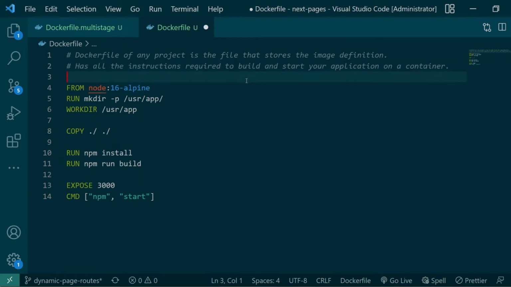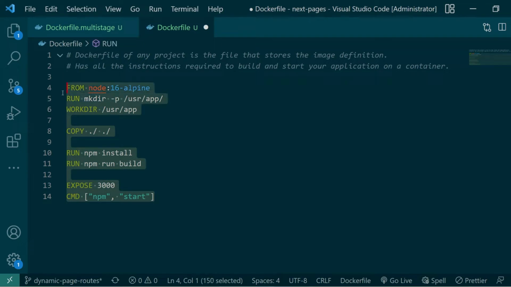So taking the example of the current Dockerfile that you see on the screen, which belongs to a Next.js application. This Dockerfile was created in my previous video where we were discussing how we can Dockerize a Next.js application. And like any other Node environment based application, this is using a Node image as its base image. And then the main commands that we need to start this application are npm install, npm build, and then npm start to finally start our servers.